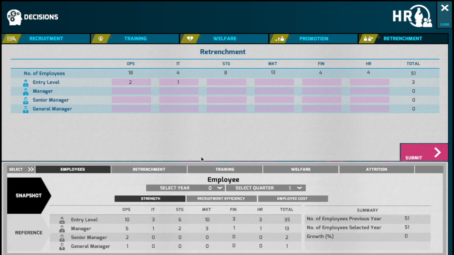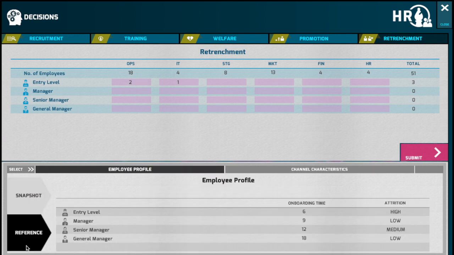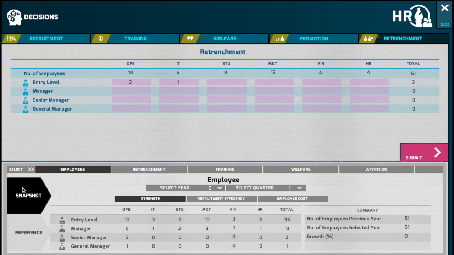I'm sure by now you have understood that the human resource plays a critical role in your organization. I also hope that you have understood how to make decisions and ascertain the impact of the decisions taken. For a quick refresher, the section on top is where you would actually make your decisions. Reference are the set of choices that you have, and snapshots give you the impact of the decisions taken instantaneously. Wishing you all the very best in your role. Have a great time.